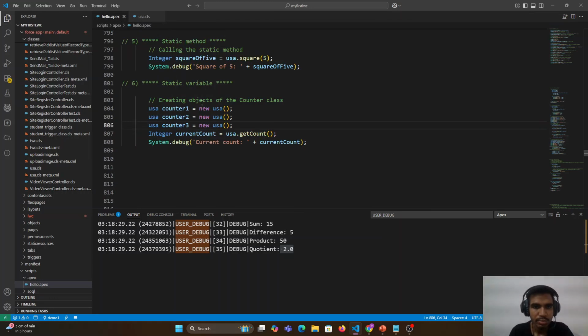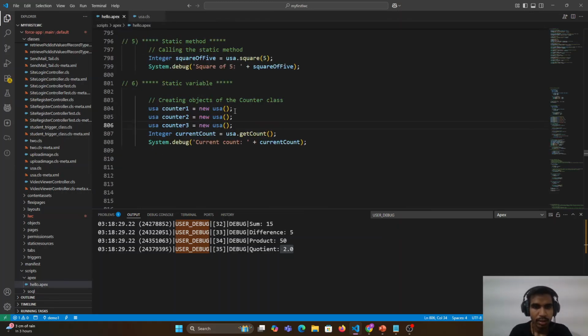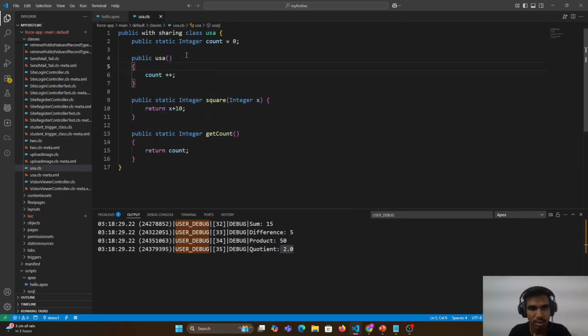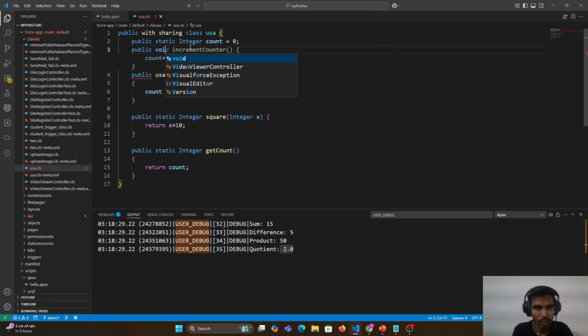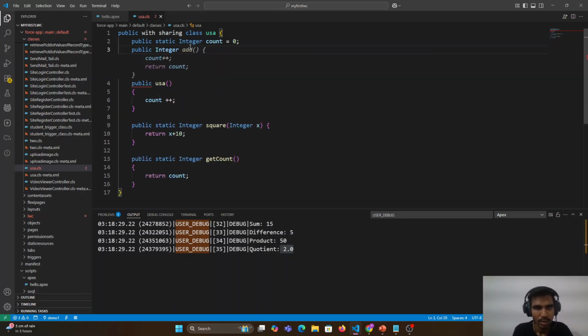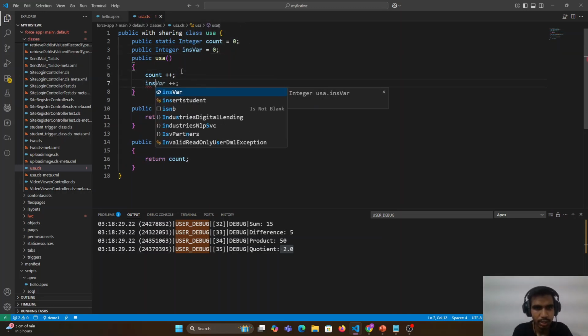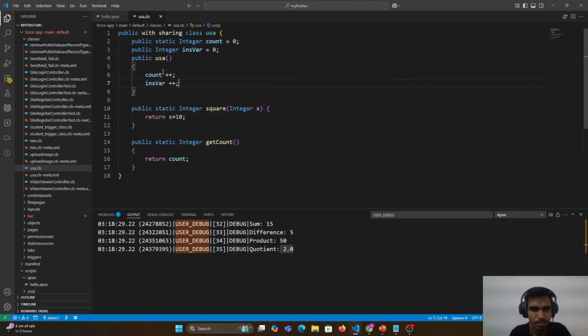Because instance variables are... if I give the example, here is my public integer count. The instance variable value is 0, and this value will also increase here.